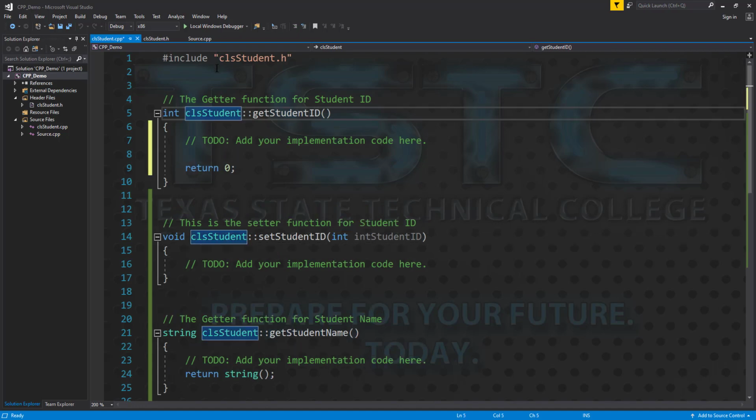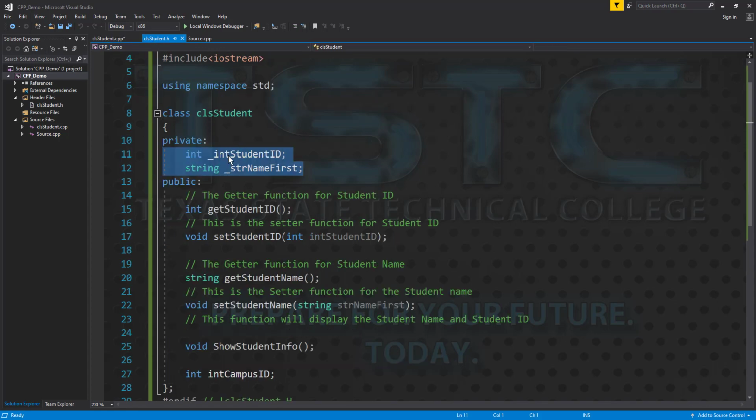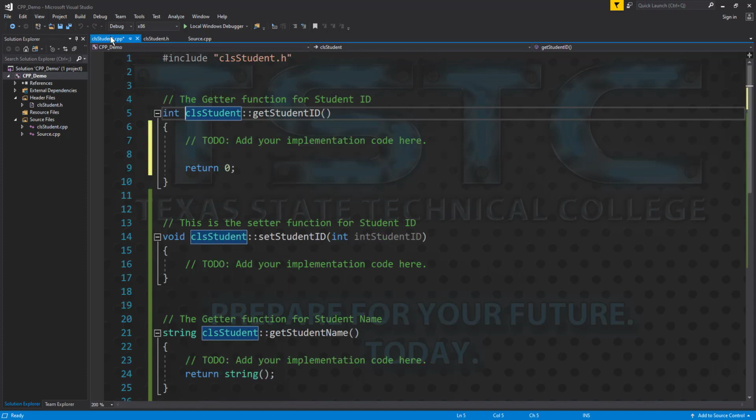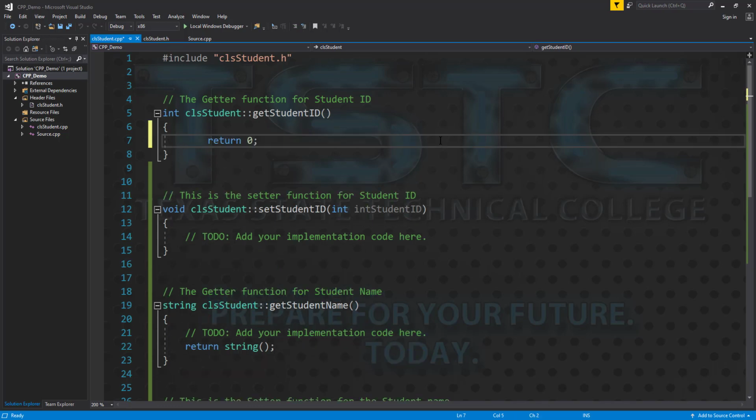Okay, so now we're going to make our first changes using those private variables. So we're working with student ID, so we're going to work with the variable underscore int student ID. We're going to go over to our class source code file, which is the one that ends in CPP. It was nice and generated for us these little remarks to remind us we need to replace stuff. Well, in this one, now you can put a lot of code in here of you doing things, but we're not actually processing anything. In this case, we're just returning the student ID number. So we can get rid of that comment.